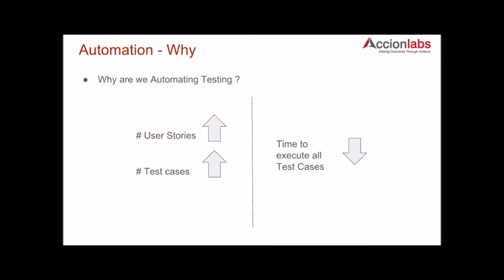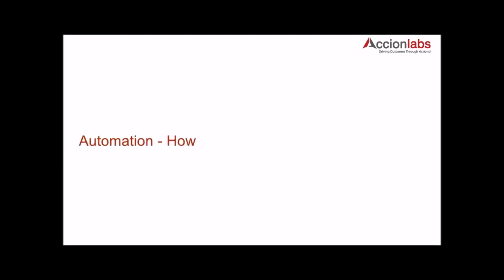So overall, it makes sense to automate something which can be automated because it is repetitive in nature. So this is the why aspect. Now, this is our core area: how to automate. Every client knows that he has an application, and he probably has a set of test cases. He may not have a set of test cases, but everybody knows that we require testing, right? So what is our specialty? Accion knows how to automate.